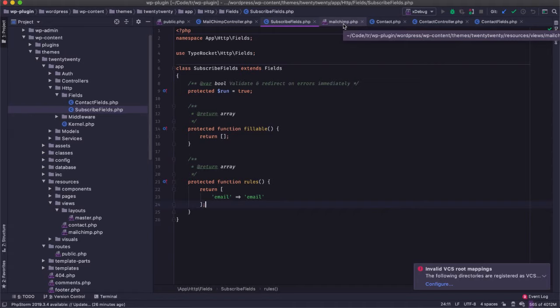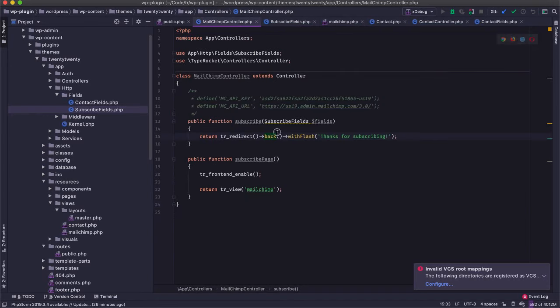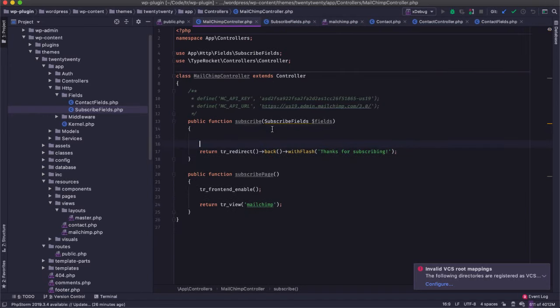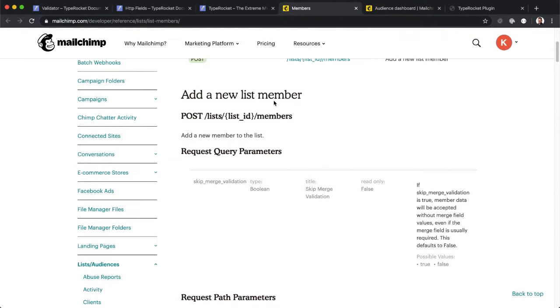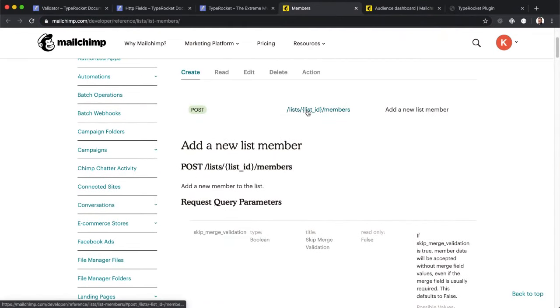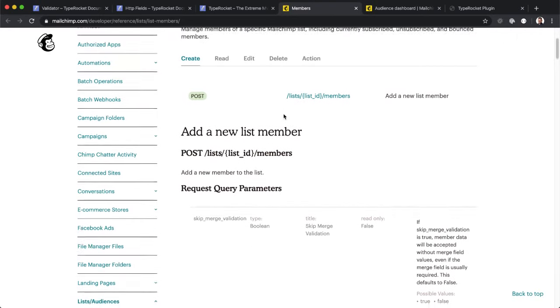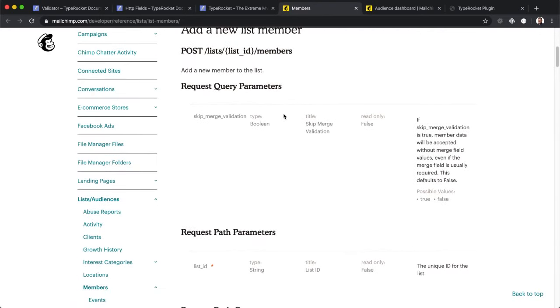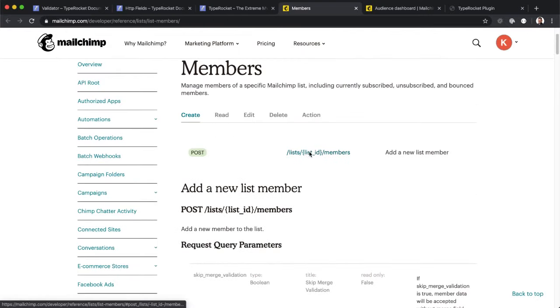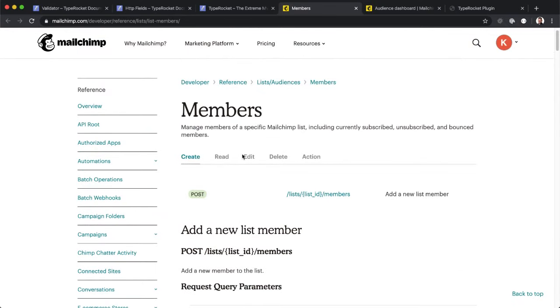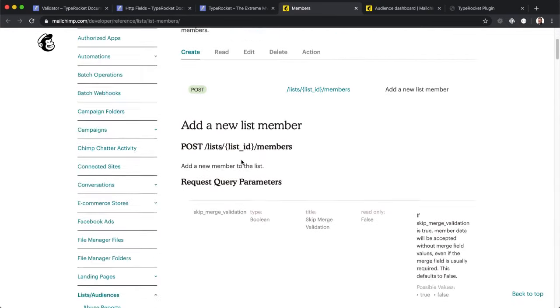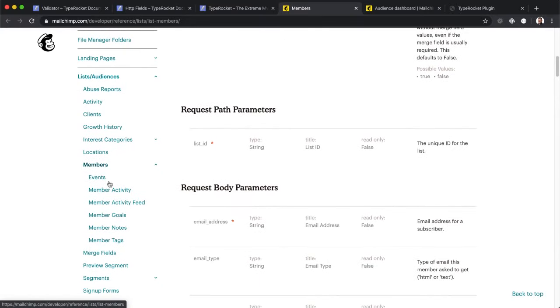So then from here, we can start connecting to MailChimp. So what do we do after we get past this validation, right? The first thing would be to go to the MailChimp docs and figure this process out. Now, we subscribe members to lists or audiences, so we need to know what our list options are. We need to be able to get this list ID. So then we need a way to find that list ID.